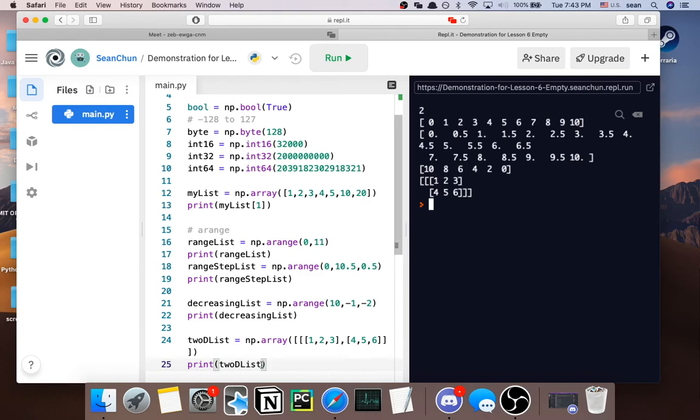The way you access these elements is row by column. So let's say I wanted to access this 4 number. How would I do that? So this is the 0th column, 0th row. This is the first row. This is the 0th column. This is the first row. It's kind of confusing, but it goes by 0. So if I wanted to access 4, it would be 1, 0. I'm pretty sure. I don't think I did this right. Or it could be the other way around. I don't know.